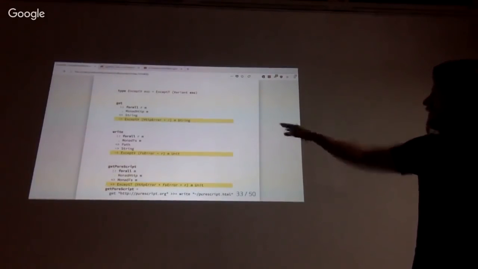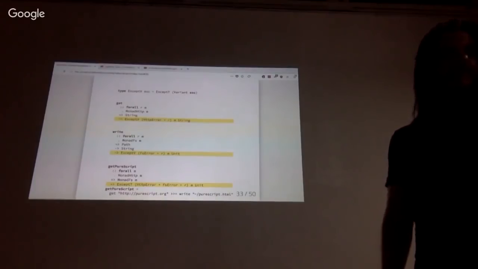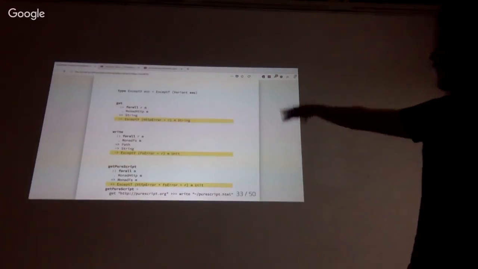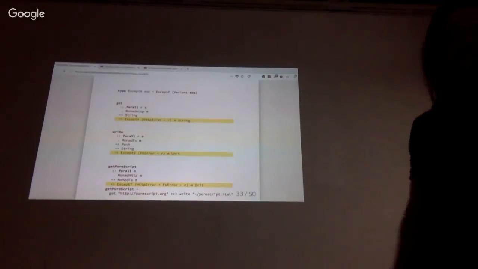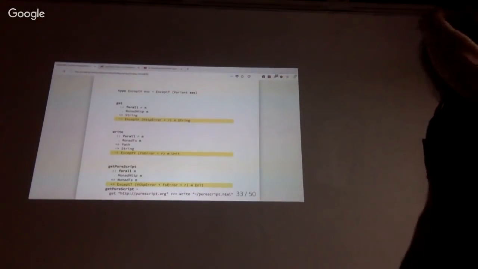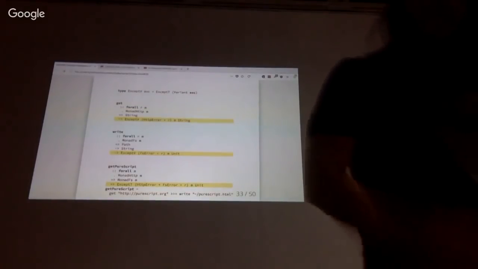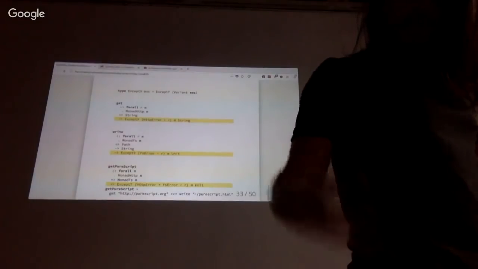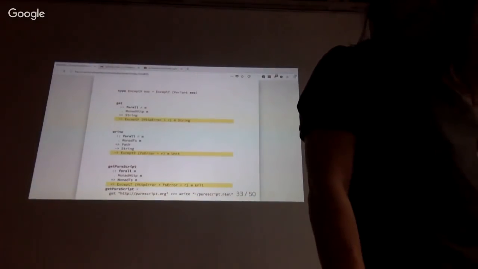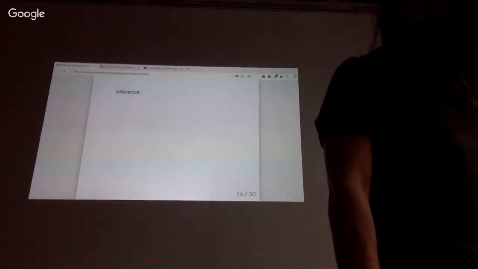We've just now extended the set of exceptions in the type signature to include both HTTP error and FS error, but we didn't have to modify any code. We didn't have to map over the exception type to then make them unified, because they're already unified by being inside variant and using a set of rows that unify together via the open row.